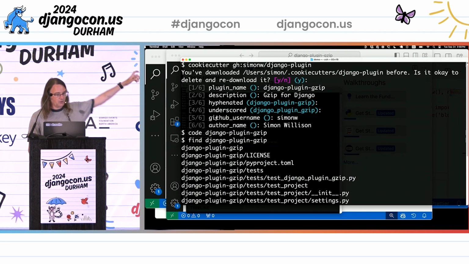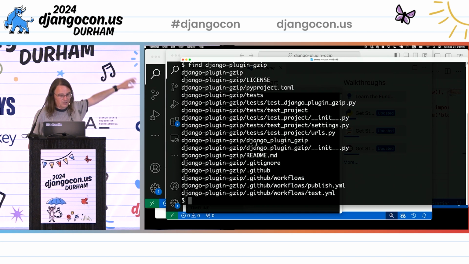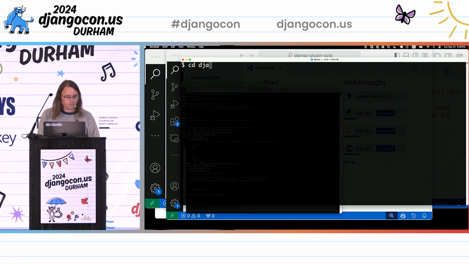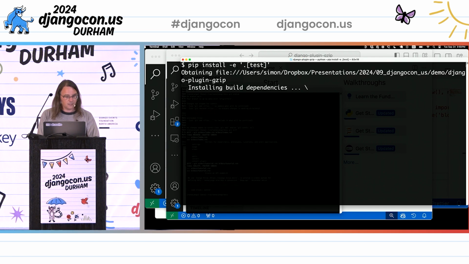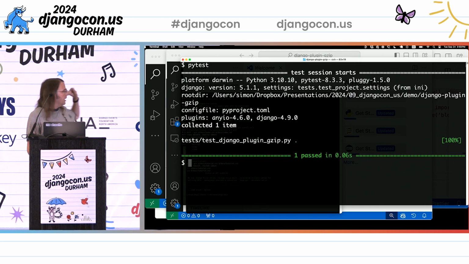So we've basically got a license, a pyproject. We've got a bunch of test configuration, the module itself that will act as the plugin, a little bit of GitHub configuration as well. And I should just be able to run, oh no, I need to do pip install -e that. And now, if I run pytest, I ship with a default test that passes.